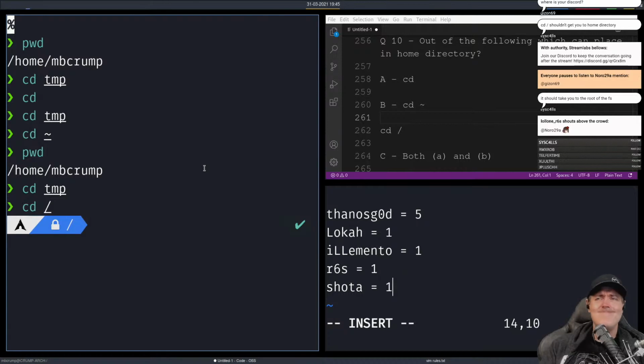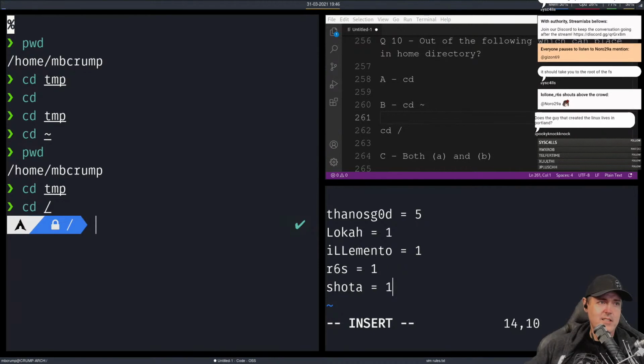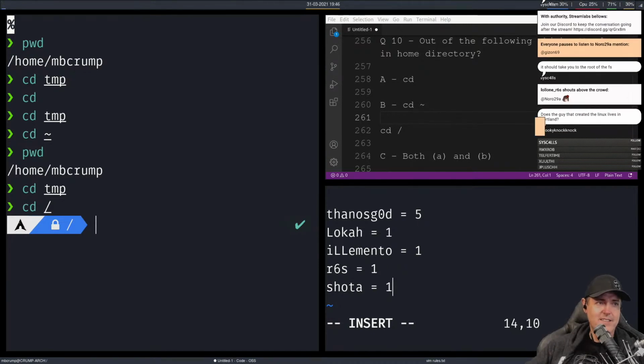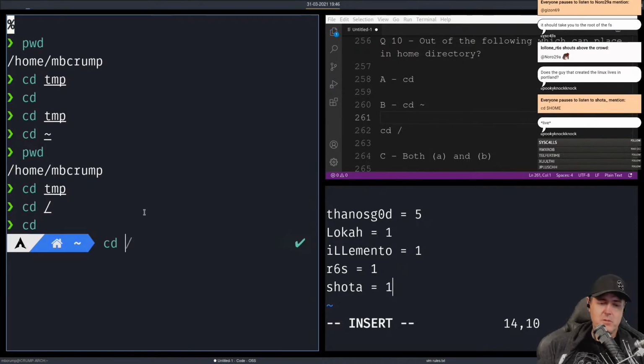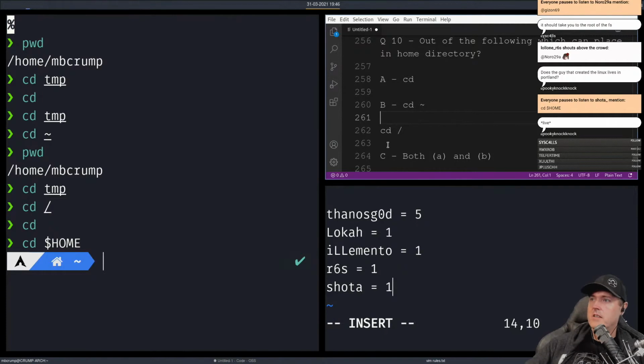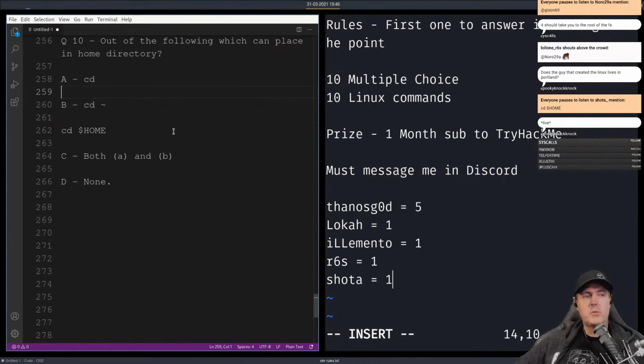Syscall says it should take you to the root of the file system. That's true, I was incorrect. Oh yeah, it was this one we were talking about: $HOME. So you can also get to the home directory that way. That was where I made a mistake. So $HOME was yet another option that we could have used there.